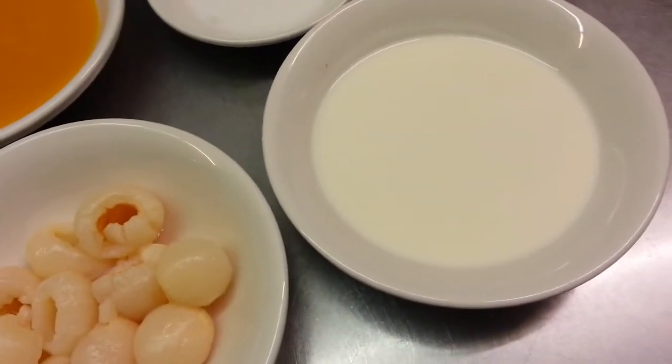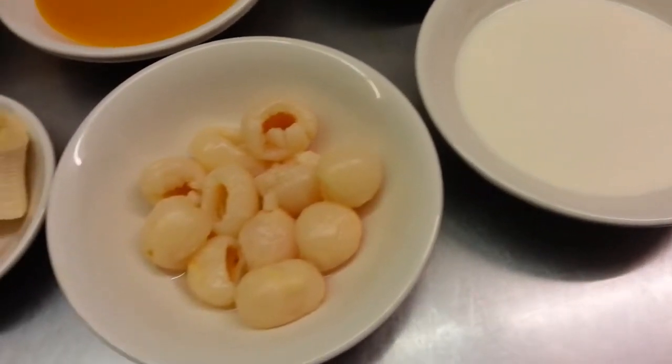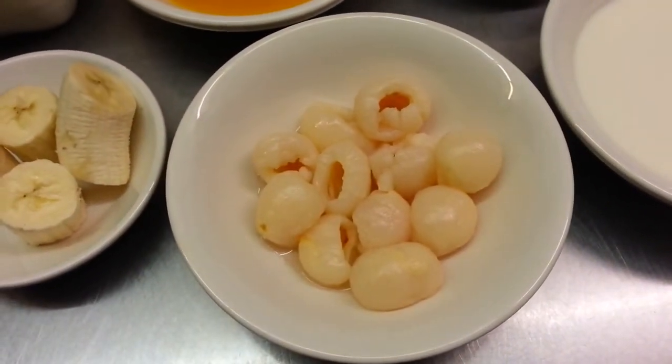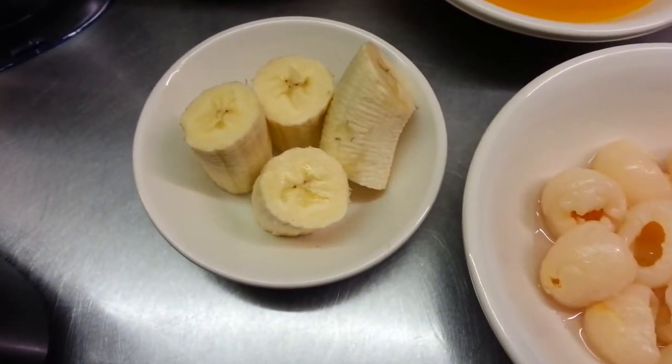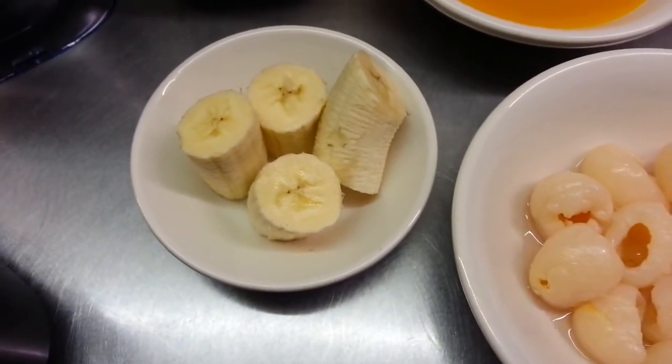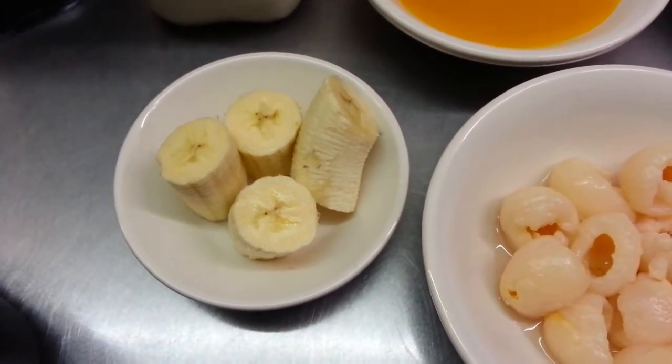We have some fresh cream there, single cream. Some lychees. And we have a couple of pieces of banana here. Now we will demonstrate our tropical mixed smoothie.